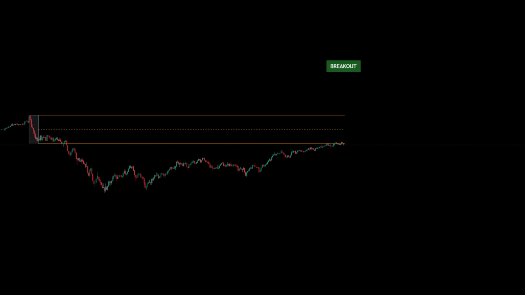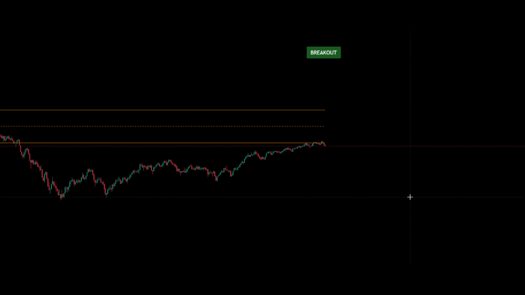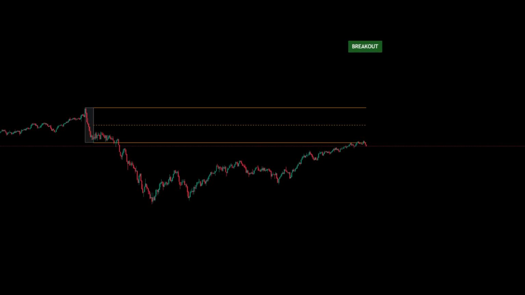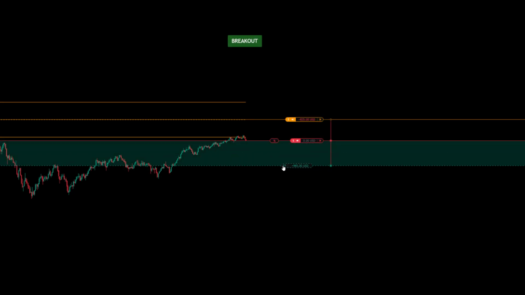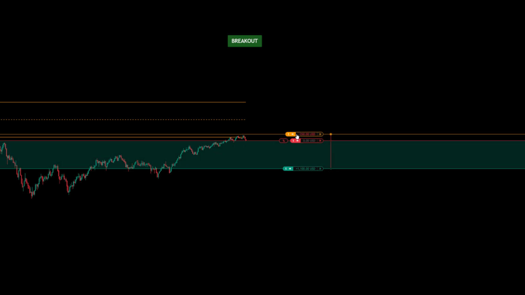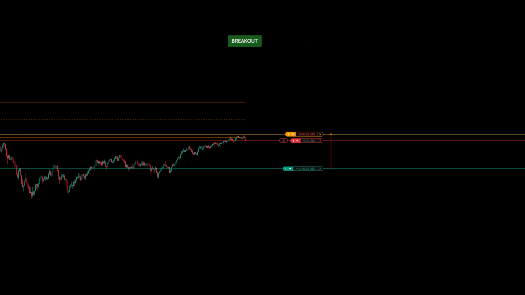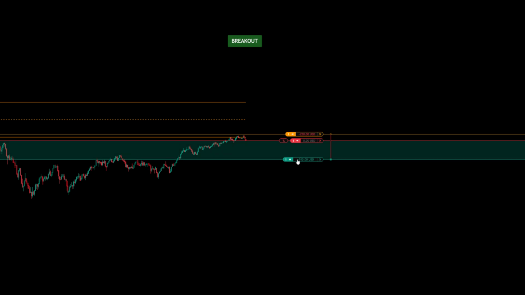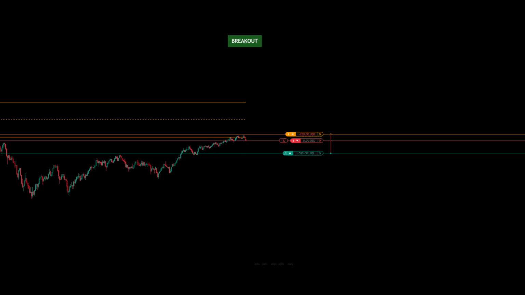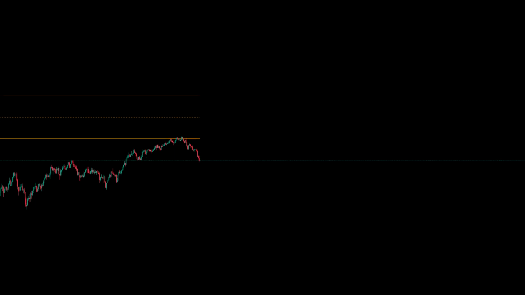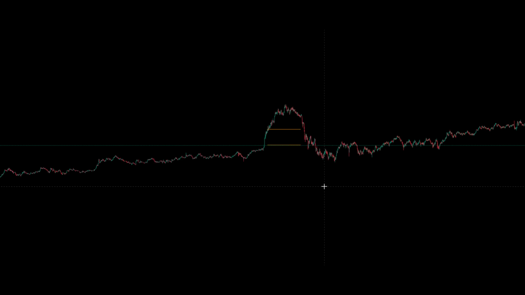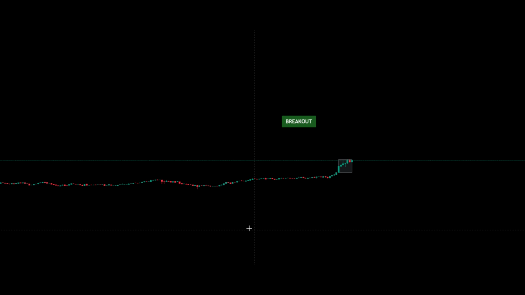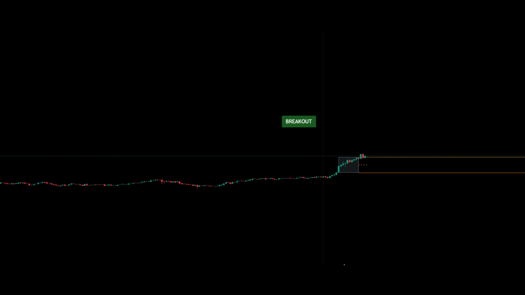For a split second it thought it was coming back in, and then it changed over, and you sell, and then your stop loss something like this, and then we're taking profit. Actually, your stop loss probably should cover the high, and then we're taking a 2 to 1 right there, and then there's your trade. This thing is pretty slick. Is it going to be 100%? Absolutely not. What is? But it's giving you a really good idea on what's going on.